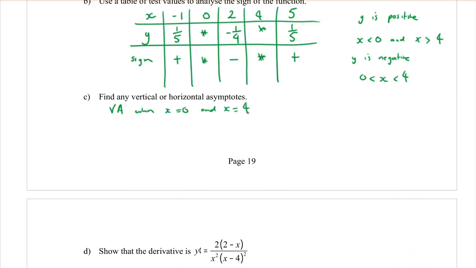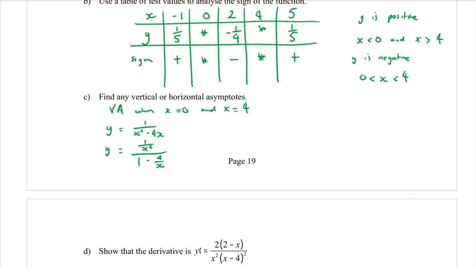So before I do that, I'm going to rewrite my equation as y equals 1 over, expand the brackets, x squared minus 4x, so that I can divide through by my highest power of x on the denominator, which is x squared. So it's 1 over x squared on the top, over x squared over x squared is 1, minus 4x over x squared. 1x would cancel from the top and the bottom, but I still have 4 over x.